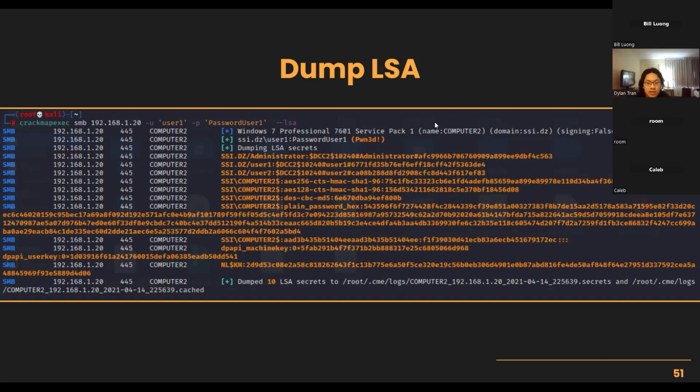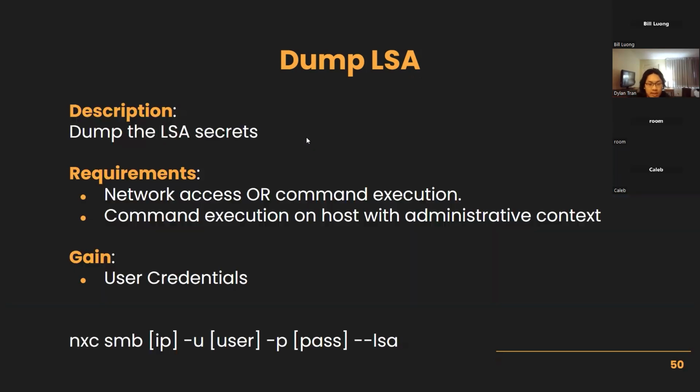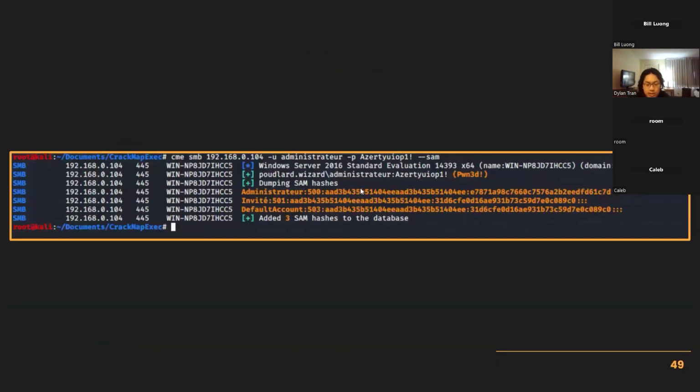So you'll notice if I go back to the SAM part, the two parts, right? On the left is LM, on the right is NT. This AAD3 actually means it's an empty LM hash, which means it's not used. They all have an empty LM hash, which means this domain doesn't use LM. But on the right, we see a bunch of random stuff, right? Well, for administrator anyways. The other ones have empty NT hashes, which means they're not active and they don't do anything. But administrator has an actual NT hash.